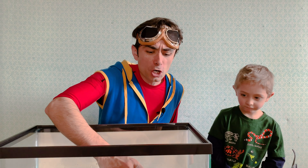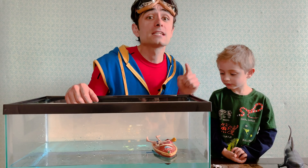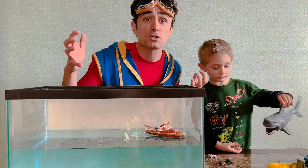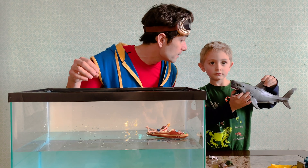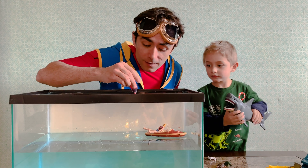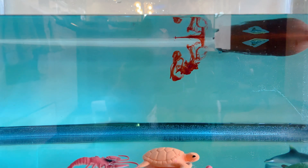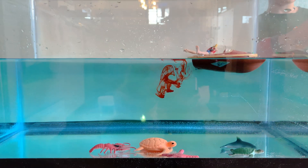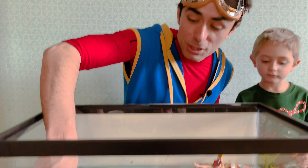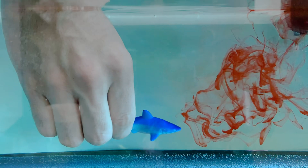But still no sharks. Linda doesn't see any sharks. So what could we do to attract some sharks? Did you know that a great white shark can sense blood in the water from up to three miles away? Maybe we should add a little droplet of blood to the water. That's just red food coloring, but we're going to pretend. Here's a tiny shark — this tiny shark has smelled the blood. He's coming to check it out.